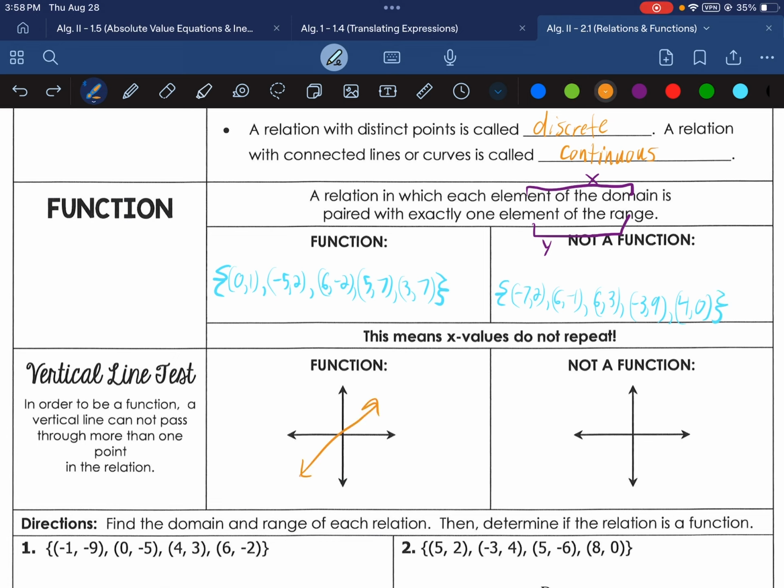Now over here, the not a function. If I draw a vertical line here, for example, it hits 2 different points on the graph, making it not a function. So even though there's spots where it hits none, and there's spots where it hits only 1 point, those aren't the concern. The concern is that there's at least one place on this graph that a vertical line would cross the graph twice. And because there's at least one place where that happens, it is not a function.